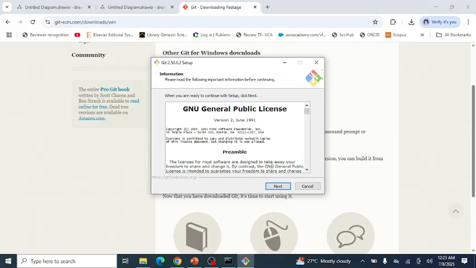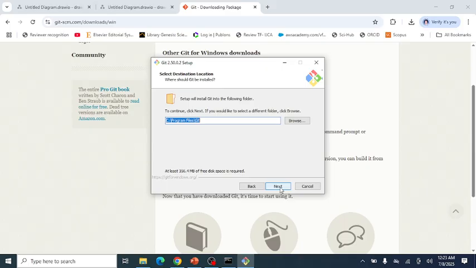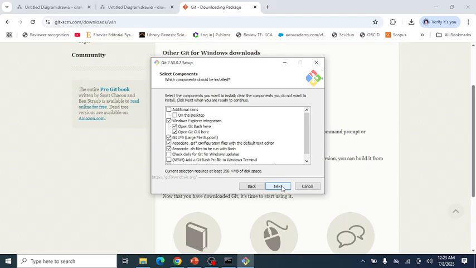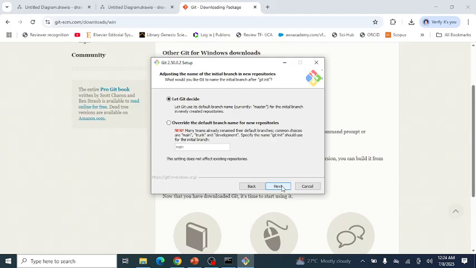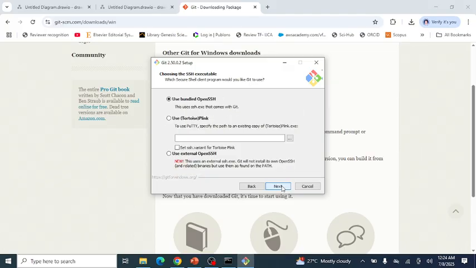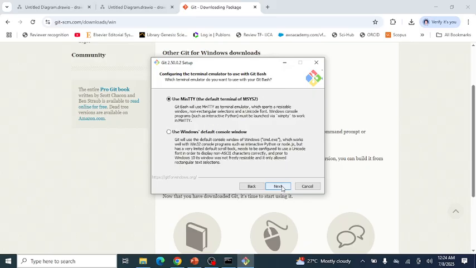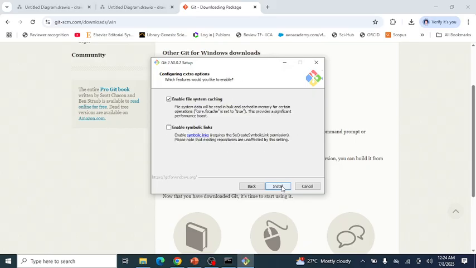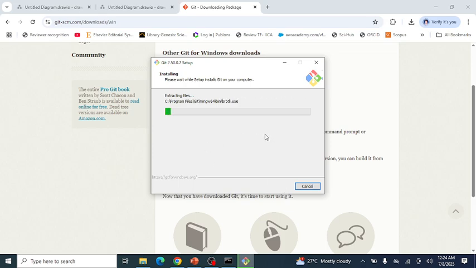Here there is no need to read any questions. Just directly click on next up to the last stage. Just simply go with next. Here it is installing Git into the local system.